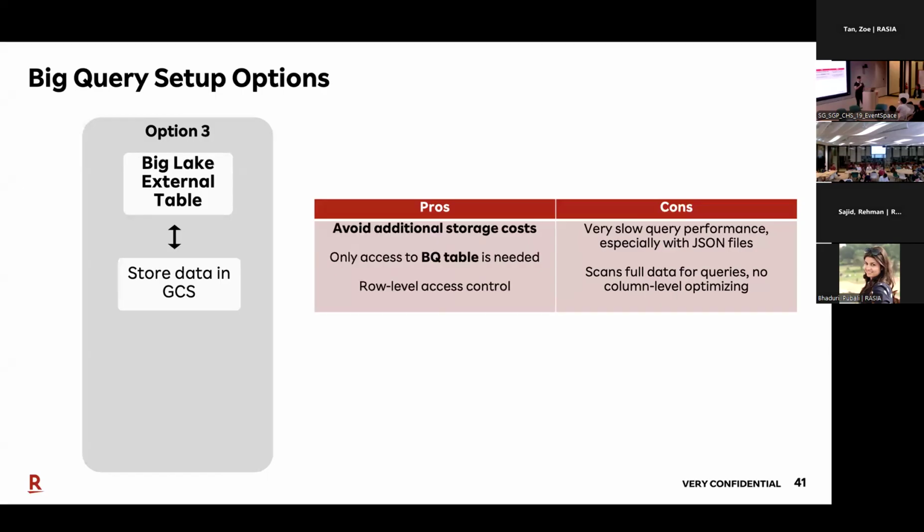Lastly, this is what we prefer, actually the BigLake external table. After lots of testing and iteration, this is what we chose, BigLake external tables. Similarly, it doesn't have extra costs on storing duplicated data. There's no load job running. We are only relying on the GCS data that's already been stored. So it avoids any additional storage costs. Also, access control is easy. We can give BigQuery table access to maybe our travel team, maybe our fintech team, whoever needs access, we give them the relevant tables directly. The query performance is a little slow.